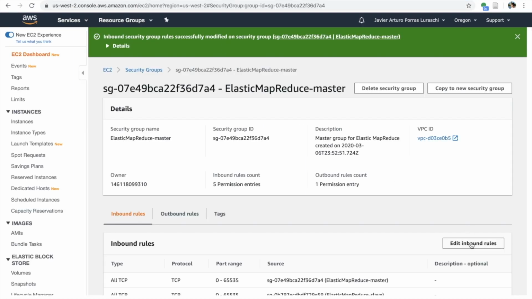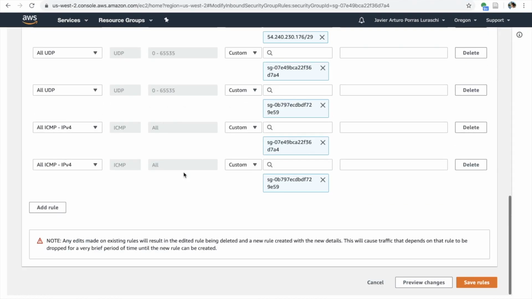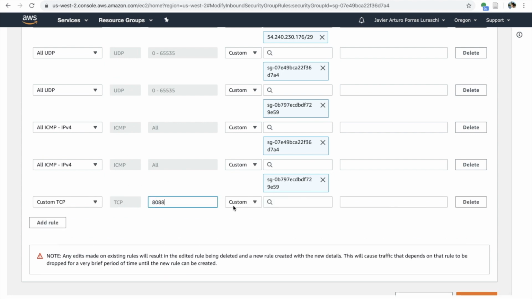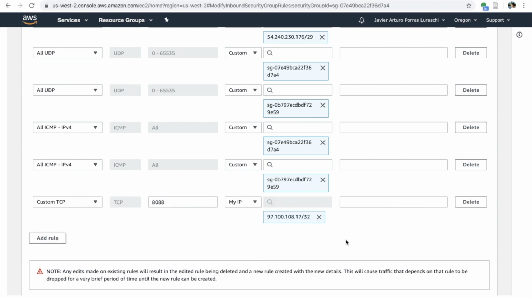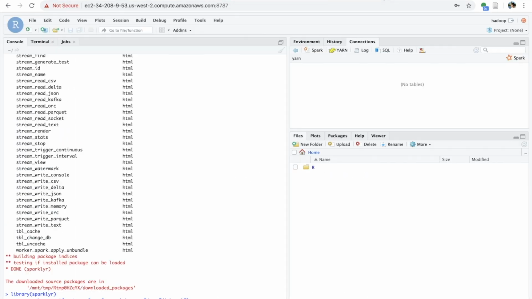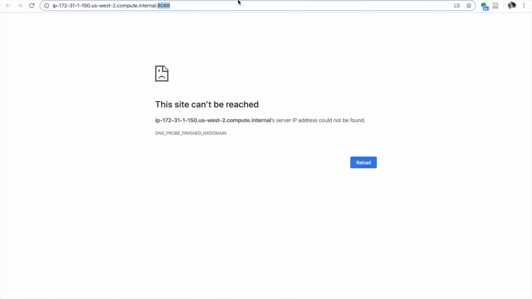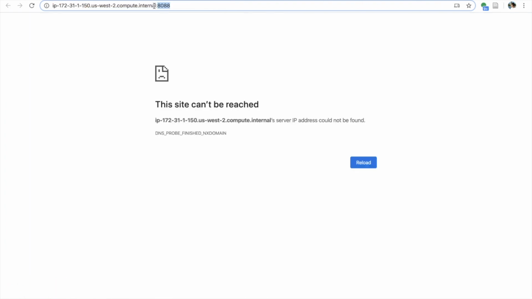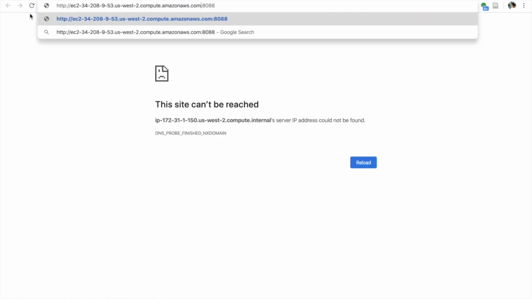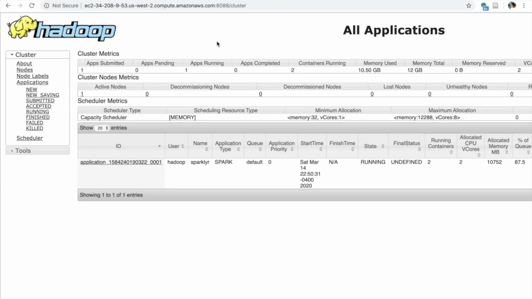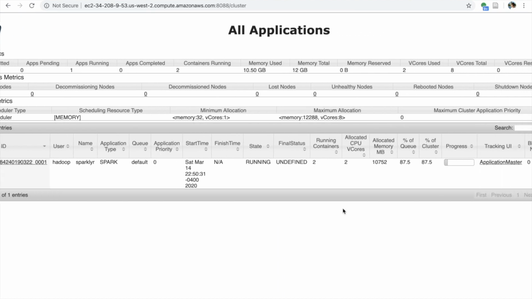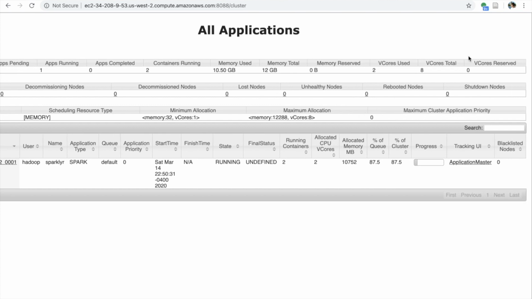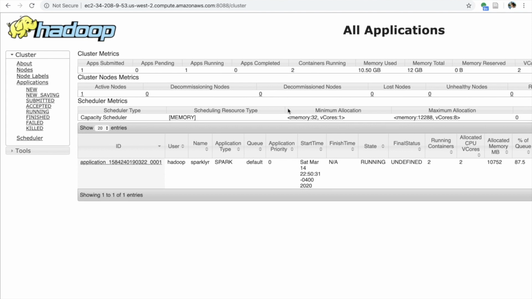So we can go back to the inbound rules, add rule port 8080, and just to be secure, use our current IP. And then we need to fix the name of the actual redirect. That's something that's not supported on EMR. But you can see here that now we have Yarn running, which is just great. We have our cores available, which in this case is 8, and we have our Spark application running.